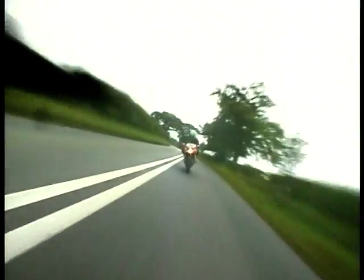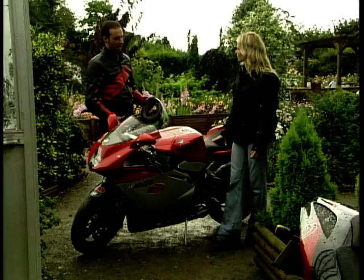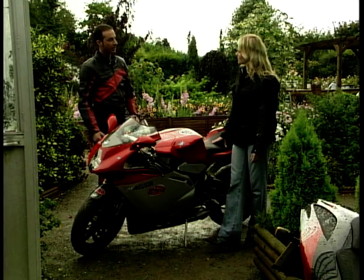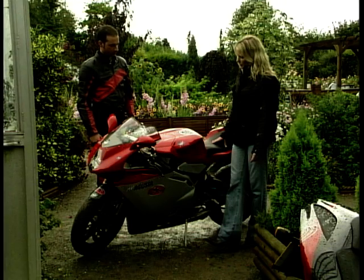Unusual style, isn't it? Yeah, I mean, it looks the part. It really does. It has got some good power behind the engine. It was a rather fast bike, very responsive, and I did feel confident. But the only downfall about it was I felt too upright on it. Did that not interfere with the handling then? Yeah, because I didn't feel fully relaxed on the bike. Okay, well, there you go.